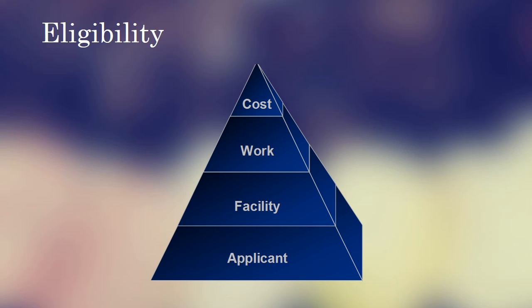The Public Assistance Program is based on statutes, regulations, and policies. The Emergency Assistance Act, which is known as the Stafford Act, is the underlying document that authorizes the program. The authority governs the eligibility criteria through which FEMA provides funds for public assistance. These criteria have the following four components: cost, work, facility, and applicant. By using the guidelines, FEMA determines if the various components are eligible for disaster assistance.